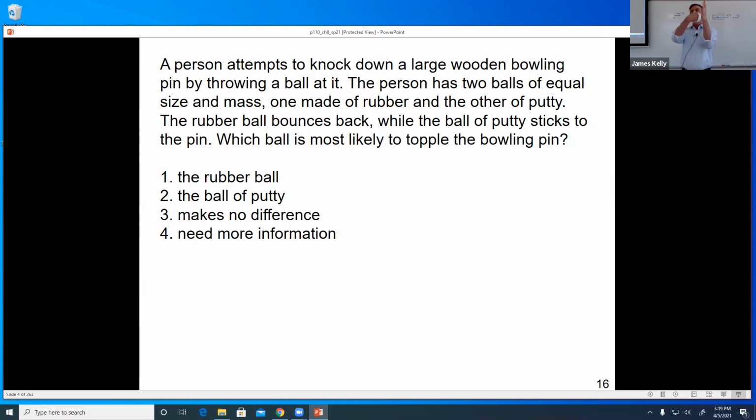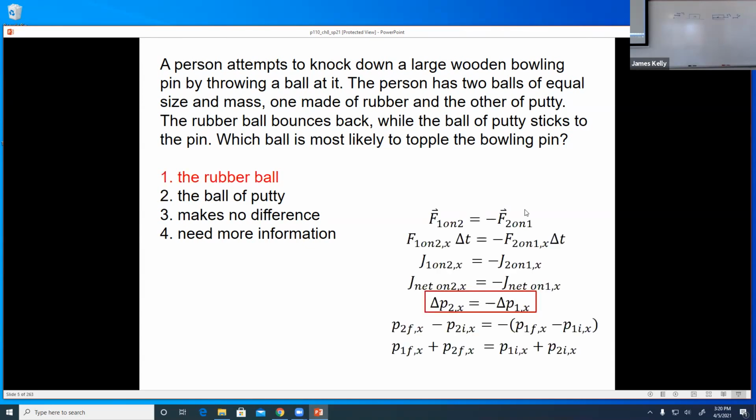As this thing comes in and knocks into it, momentum is going to be very close to conserved in that collision. And so my goal, to knock this thing over, is to transfer as much momentum to the bowling pin as possible. So that means if the bowling pin has zero momentum to begin with, the more I can change the momentum of the object that's coming in and hitting the bowling pin, the more the bowling pin's going to have to change its momentum.